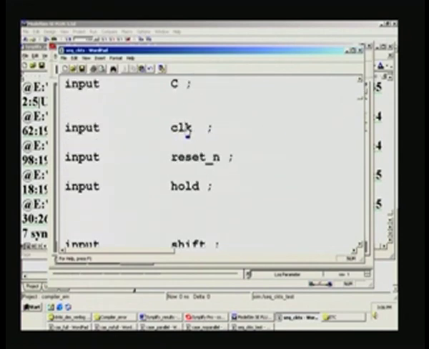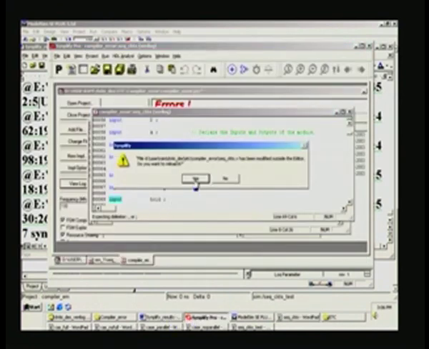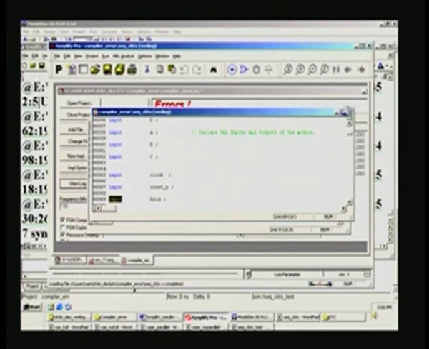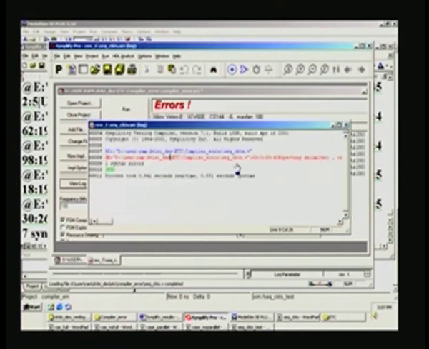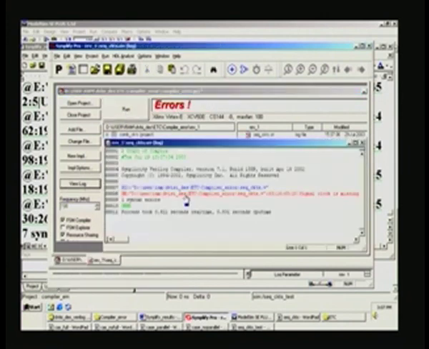And the clock error we had introduced there, we will run this again. Once again it is reporting an error, and let us see where it is.